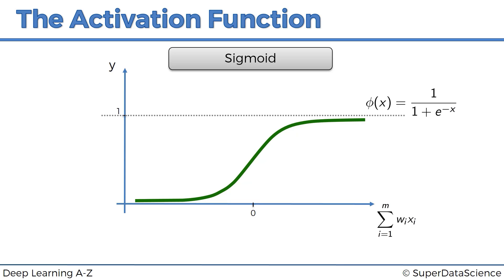What is good about this function is that it is smooth. Unlike the threshold function, this one doesn't have those kinks in its curve. It's just nice and smooth gradual progression. Anything below zero, it drops off. Above zero, it approximates towards one. This sigmoid function is very useful in the final layer, in the output layer, especially when you're trying to predict probabilities. And we'll see that throughout this course.